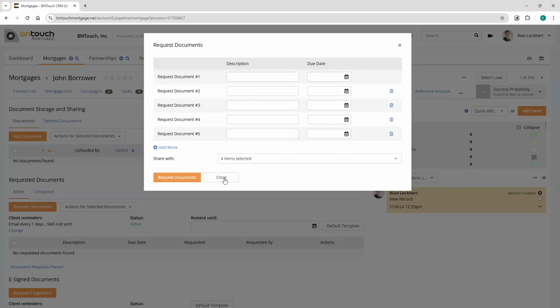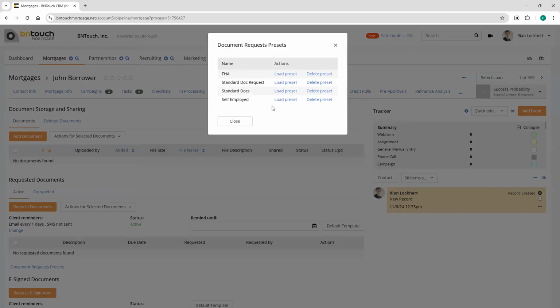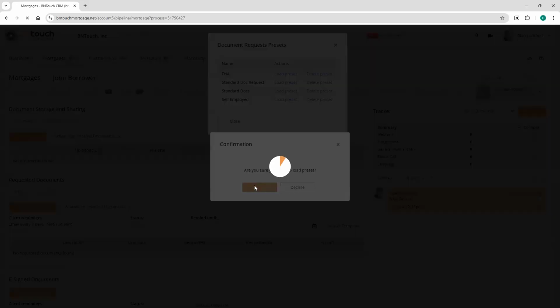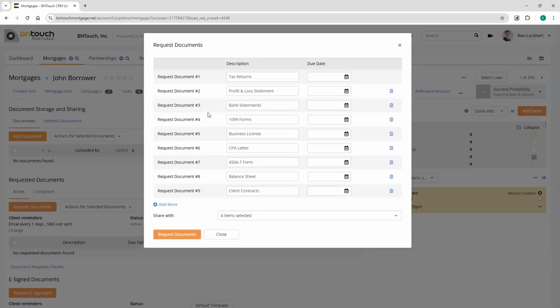Say, okay, we need pay stubs, bank statements, whatever. Or maybe on top of this, you can actually create presets that we can set triggers for. So if they were to mark off information that indicates that they're self-employed on the application, you could actually have something like this auto-populate and request the docs from them, really without you having to get involved.